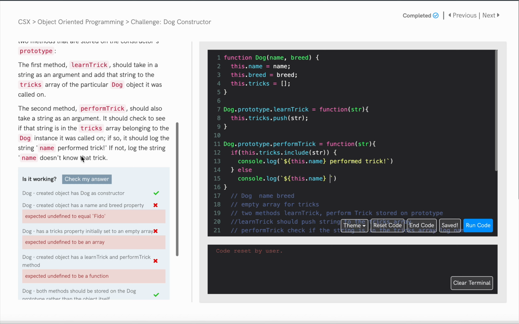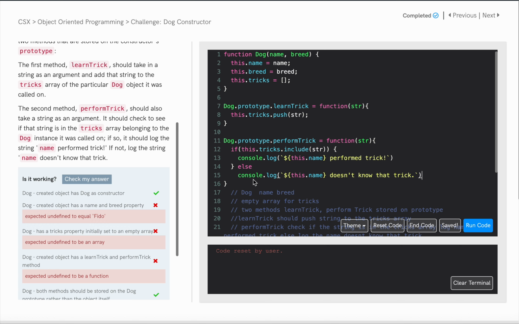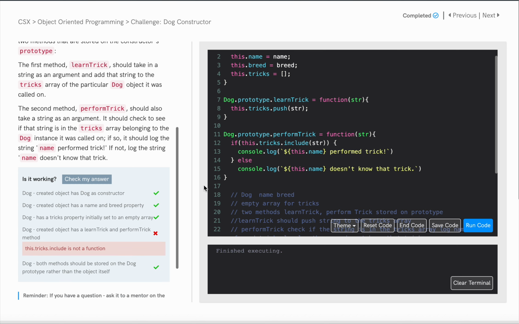If not, log the string this.name doesn't know that trick. Period. Alright, and let's see where we're at. Let's see if it works.